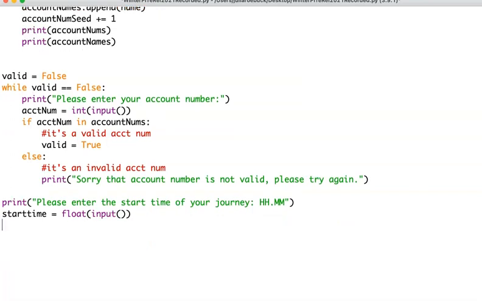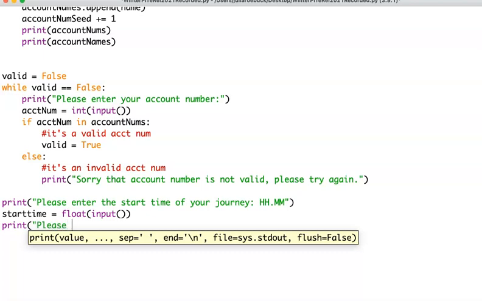And then we need to get them to enter the 3 stages of their journey, the codes for them. So I'm going to enter, please enter the code for the start of your journey. And we can tell them what they are. So that would be C1, C2, C3, C4, and C5.